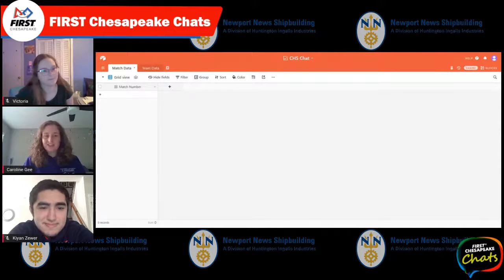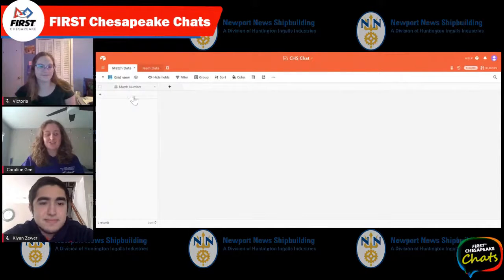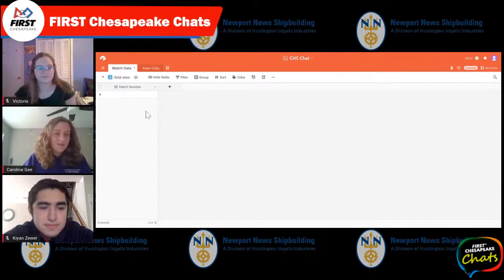Airtable is not a true relational database, so it will let me have match number be the unique identifier because it just does. And we don't really worry about it because we're not trying to reference individual rows from match data using just the match number ever. So it ends up working out okay.